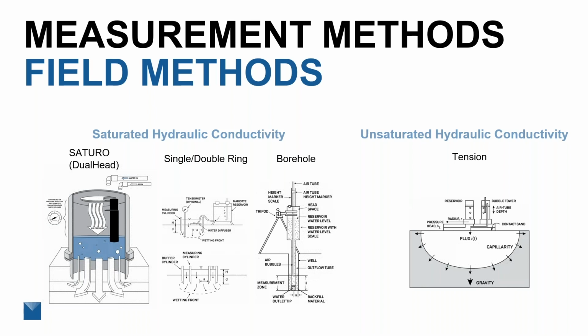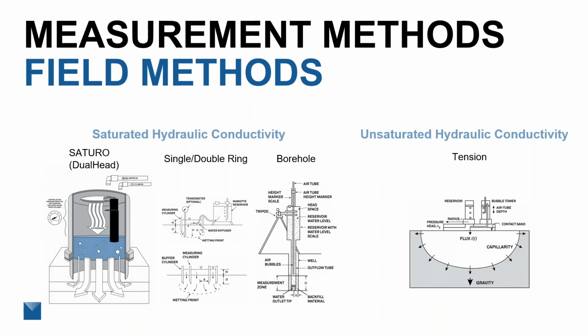The advantage of the borehole approach is it allows us to get down to a deeper depth that we typically wouldn't be able to do with the ring style infiltrometer. But one of the disadvantages of this borehole approach is when you're augering a hole, you run the risk of smearing pores and closing them off. So you may wind up underestimating your hydraulic conductivity with this approach. But it's the only approach that really makes it easy to get down to a deeper depth.